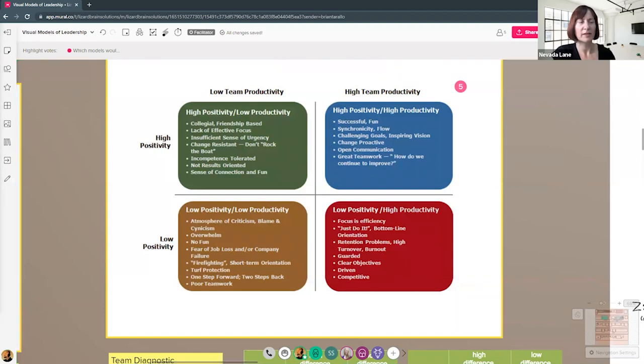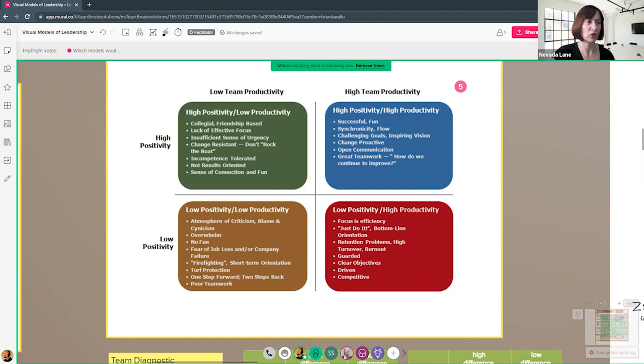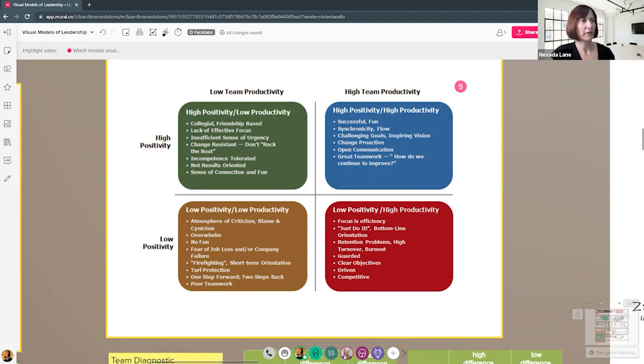Some of you may know this a little differently, but is anyone familiar with Team Coaching International? It was founded by Phil Sandahl, who worked at CTI and created more of a team coaching organization. Anyway, this is the model from the Team Diagnostic. And I like this one. It essentially says, look, as a team or an organization, you're going to fall somewhere on this 2x2 matrix. There's a level of productivity, and then there's a level of positivity. In productivity, there are 7 strengths, and it has to do with goal orientation and getting work done and resources and all that stuff that you would normally expect. And then there are 7 strengths under positivity that are things like trust and camaraderie and respectful communication.